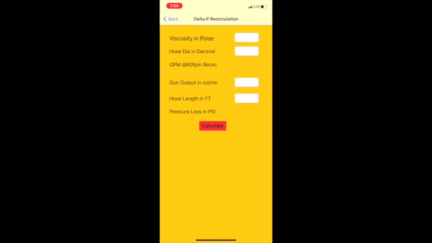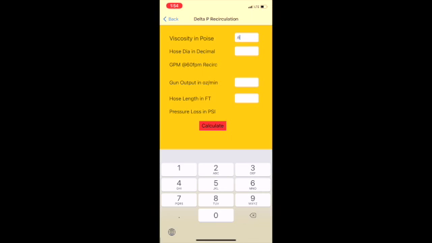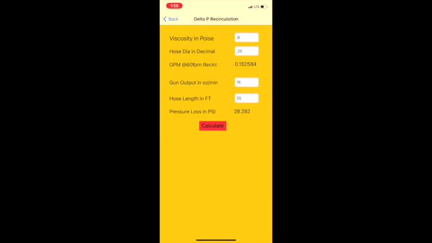Go back to the pressure loss. We're going to enter 0.6 poise. The next thing we'll enter is the inside diameter of the hose, in this case a 1/4 inch. The next thing we're going to do is the gun output in ounces. I usually use 15, sometimes 12. And if I got 4 guns, obviously it's 48 or 60. Hose length in feet, hit calculate, and this gives us our pressure loss. For that hose, we got a 28.3 PSI pressure loss we need to overcome.